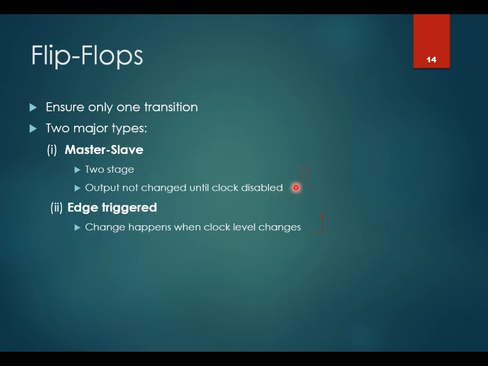That means when the clock pulse happens, when the clock rises, the input is allowed to go into the master-slave flip-flop, but the finalized output will only appear at the output Q after the clock pulse finishes. Whereas for edge-triggered flip-flop, the transfer of data from D to Q happens only during the clock level change, which is the rising edge or the falling edge.